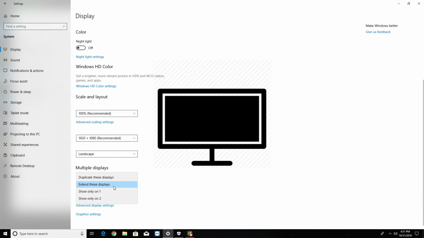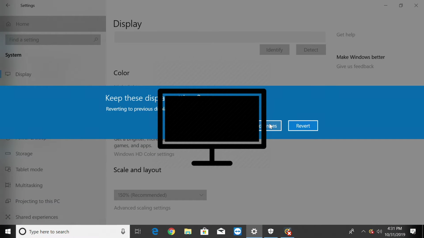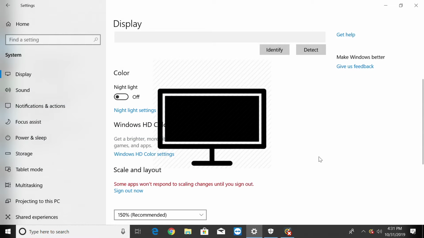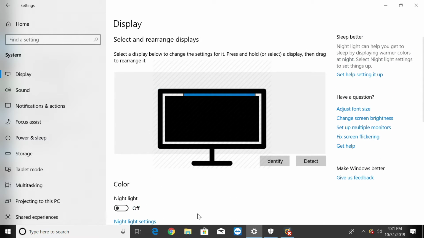And we don't want to extend, we want to duplicate. Let's keep the changes because it did work out. Alright, now I have a screen without a black box to work from. 150% on the scaling. Boy, that just makes everything huge. Okay.